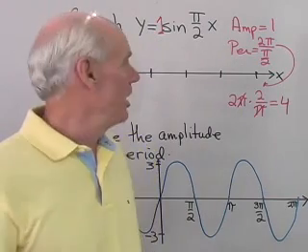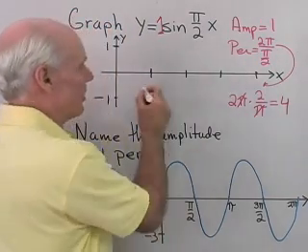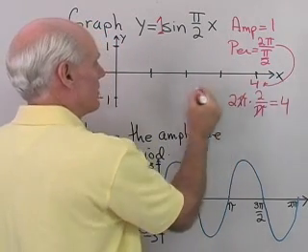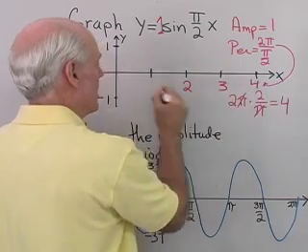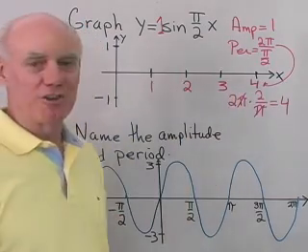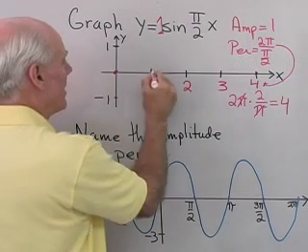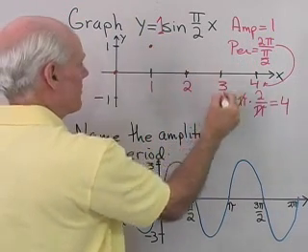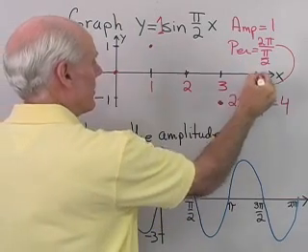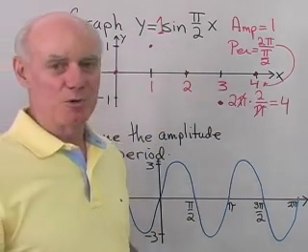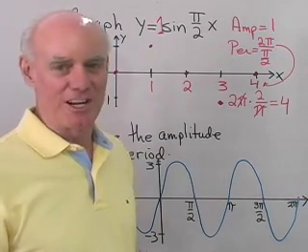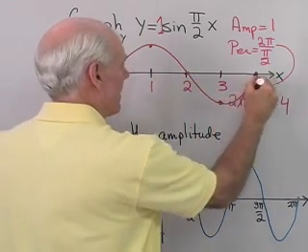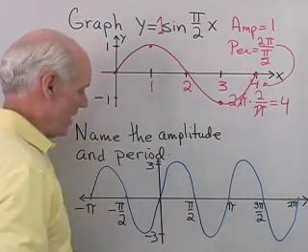So for this graph, I know I'm going to have a period of 4. It's going to have an amplitude of 1 and it's a sine curve. So I can fill in the x-axis here. I'll go through one complete cycle in 4 units. That's 4, that must be 2, there's 3, and 1. Okay, let's draw a sine curve that does that. Start here at 0. At 1, it'll be 1. At 2, it'll be back down to 0. At 3, it'll be -1. And at 4, it'll be back up to 0. Connect those with a nice smooth curve, and I've got the graph of one complete cycle of this equation. So it should look something like this. Not too bad.